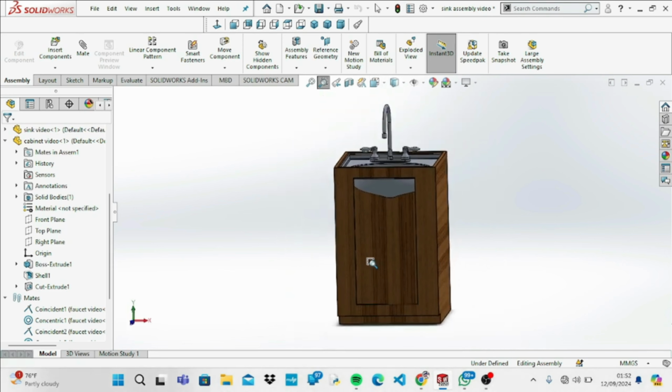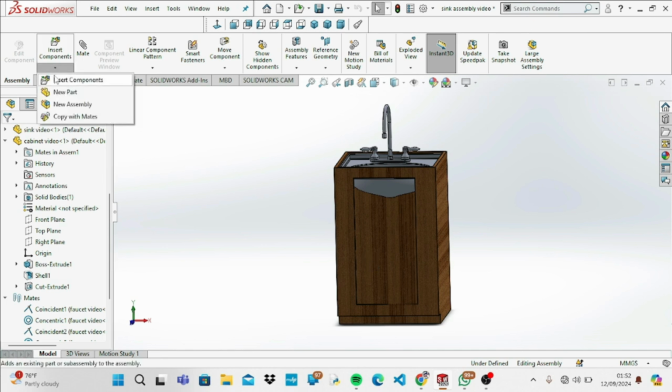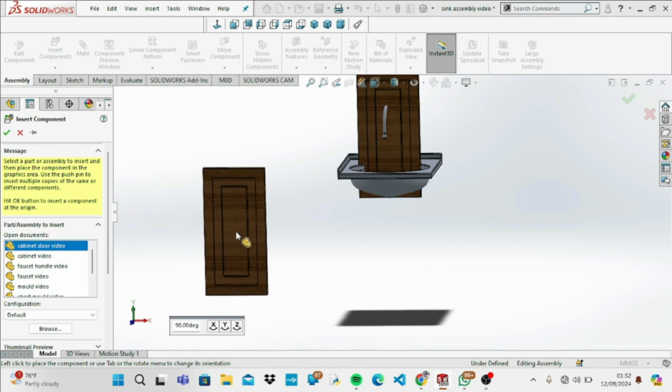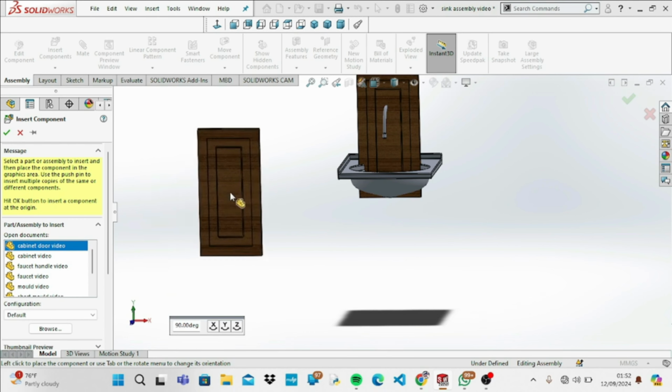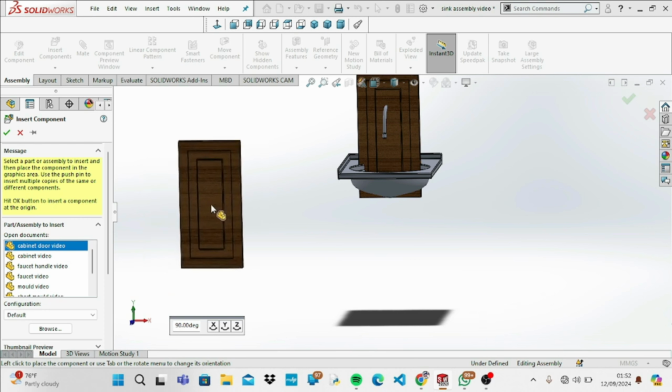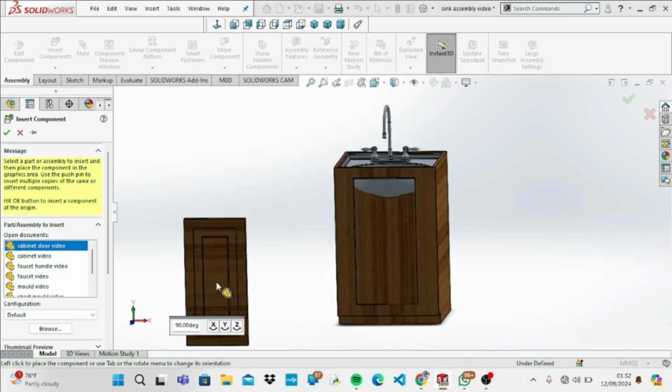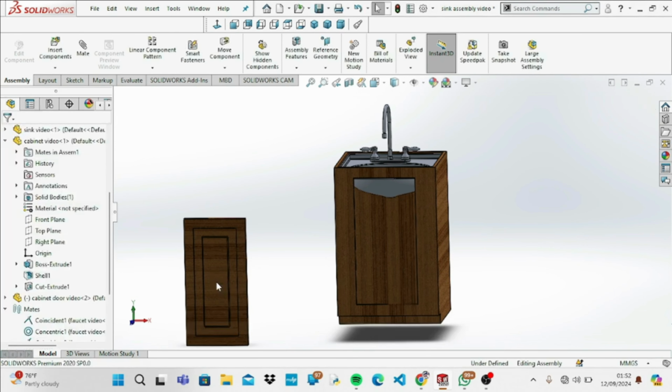Now I'm going to insert the door assembly. Where is it? Cabinet door. Okay, hold on, it just happened. Okay, it seems to have fixed itself.